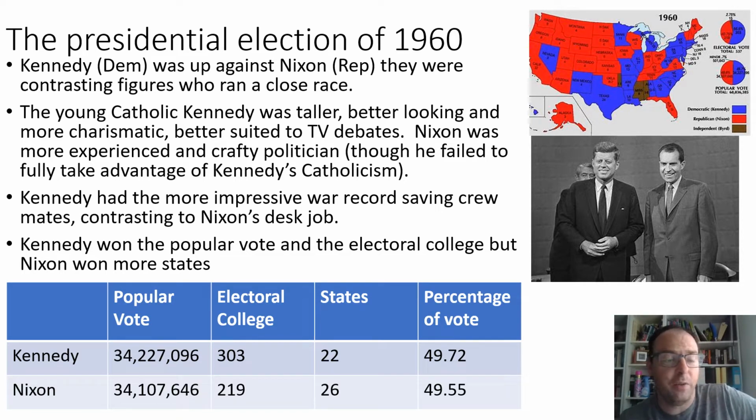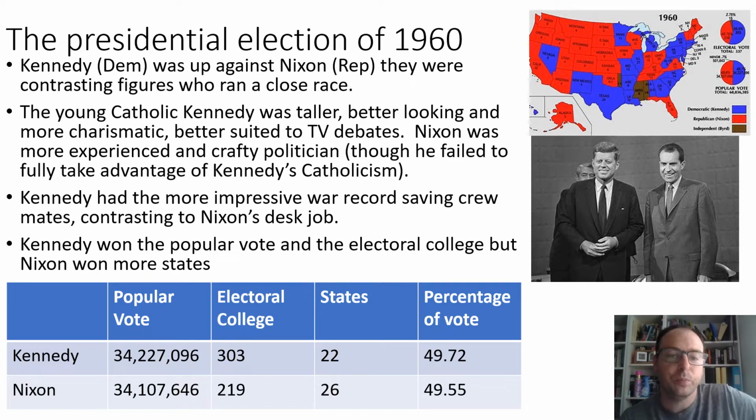Kennedy had a far more impressive war record, being responsible for saving his crewmates, his ship having been sunk in the Pacific by a Japanese ship, and he swam to find some friendly natives and wrote a message on a coconut, a fairly dramatic story, and so Kennedy is seen as a war hero. Now Nixon also received commendations for his war work, but it was behind a desk. He worked in logistics, so not quite the same story that could be told to the electorate.